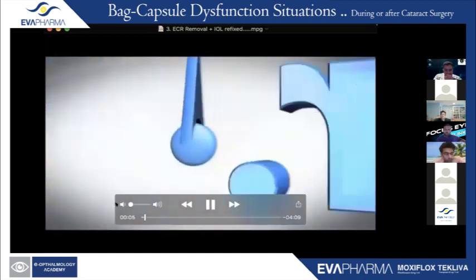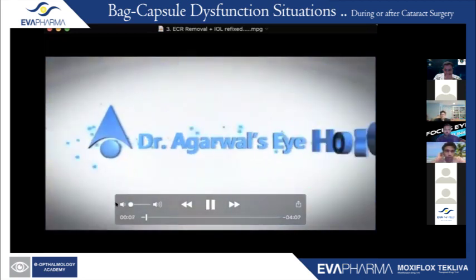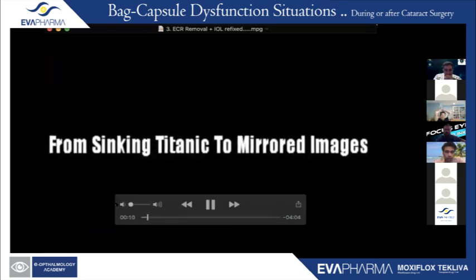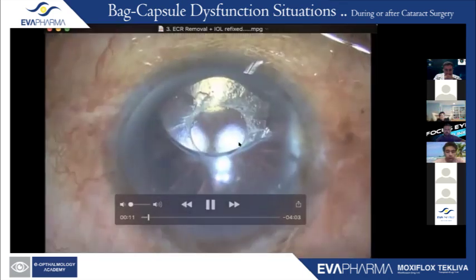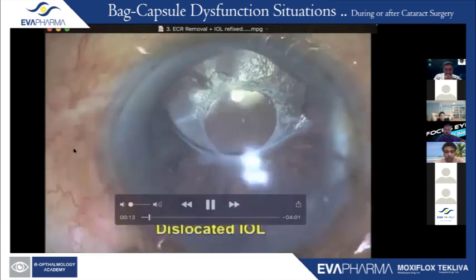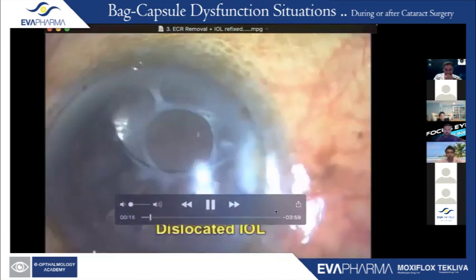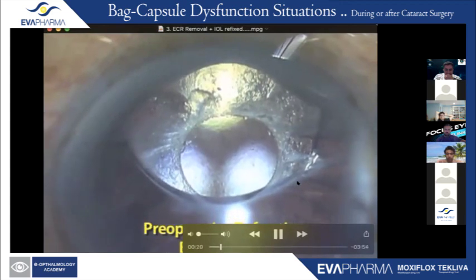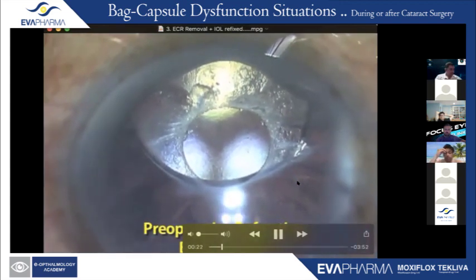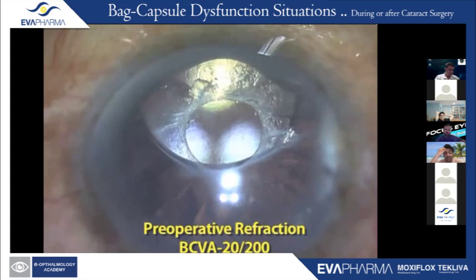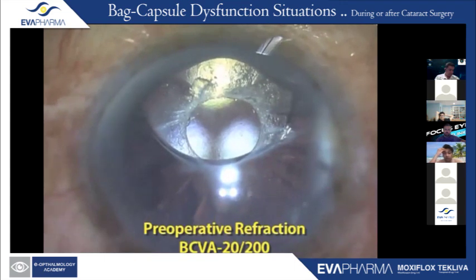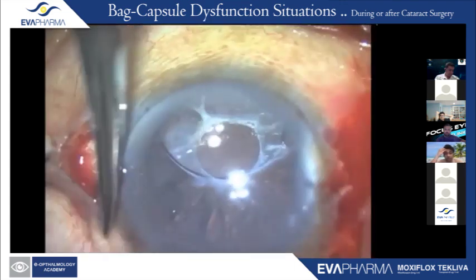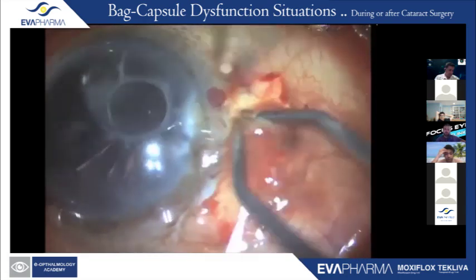So this case basically came to me as a post-operative case where you had a capsular phimosis, which was pretty bad. In fact, if you look at it over here, it's pretty bad. And 20/20 vision from a preoperative zone. And the optic you can see is right in the middle. That edge of the optic is right in the middle of the pupil. So this was the case that I had to start off dealing with initially.